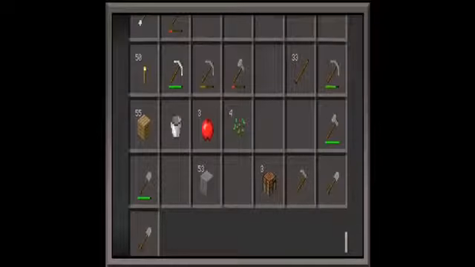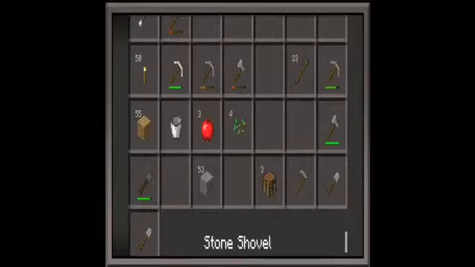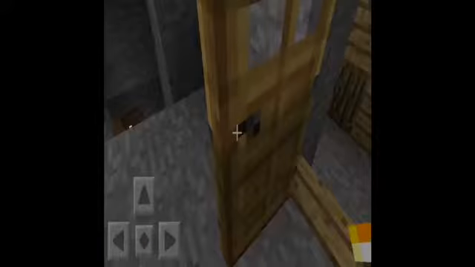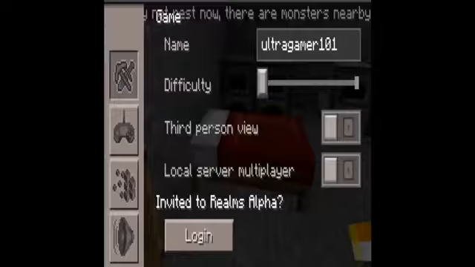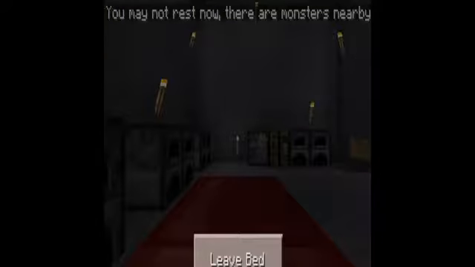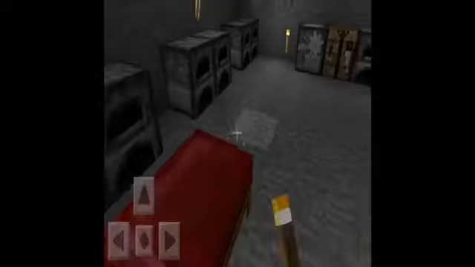Alright, no chicks. Alright, let me grab my shovel and let me get torches. Alright, it's getting nighttime. Let's go back to our bed. Really? Oh my god, I hate doing this all over again. There. Alright. Okay.